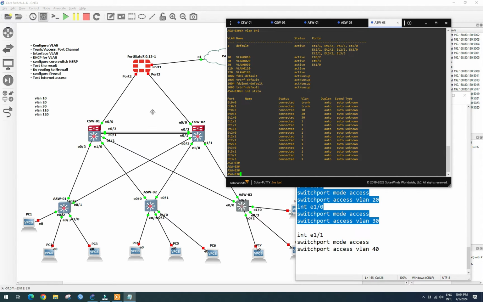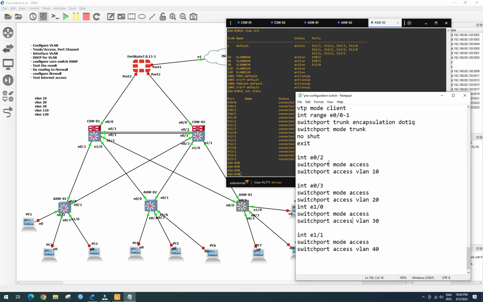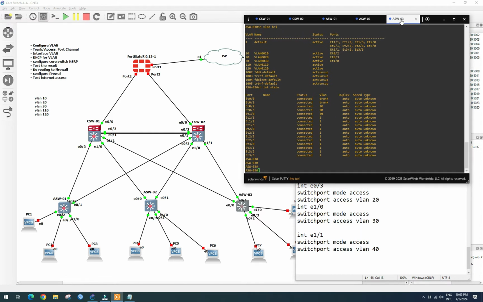Okay, so now we are successfully configure our VLAN, our trunk port channel, and then we continue to configure our interface VLAN. Okay, so interface VLAN, because we want to configure what we call HSRP for our core switch and make it as active and both core switch working at the same time, and the traffic we will configure our traffic to process in our traffic flow.